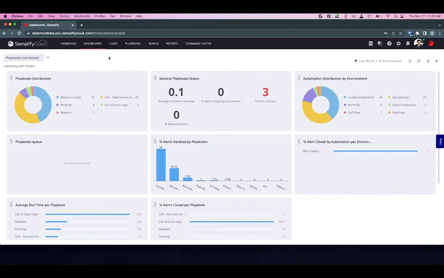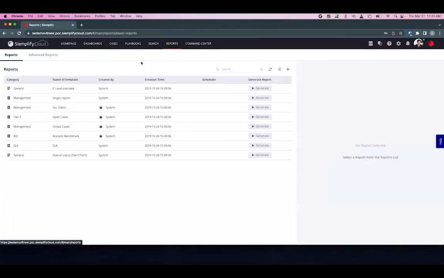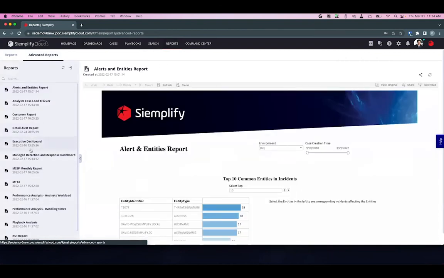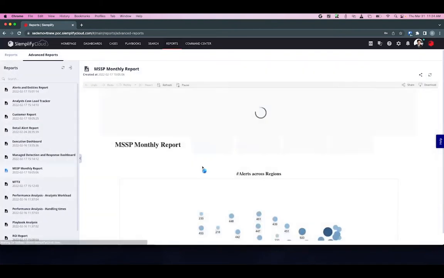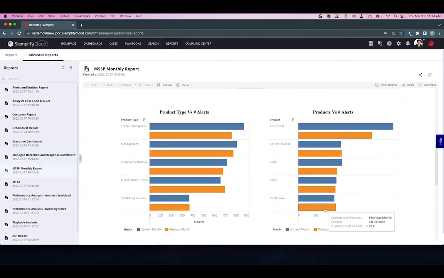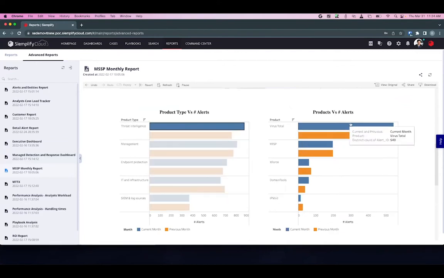On top of dashboards, we also have our reporting module that gives you the ability to utilize our advanced reports to show a lot of detail around what's going on. Whether I'm looking at a monthly report and I want to see how many alerts we had versus what tools were being used, I could certainly start to drill into this information.